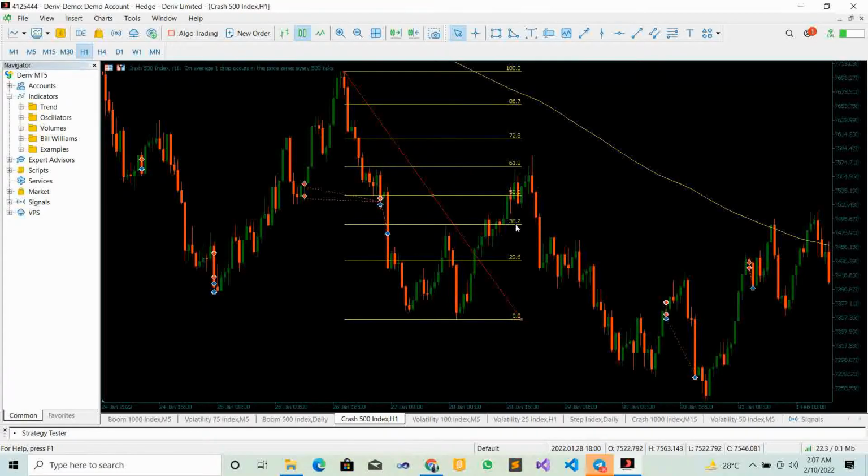Okay, so now if you join this trade right here, if you allow it to retrace up to 38.2 and you join, this is a minor retracement. It is not advisable to trade because the trade will bounce back, just as it happens right here. It will bounce back and then hit the proper retracement zone.